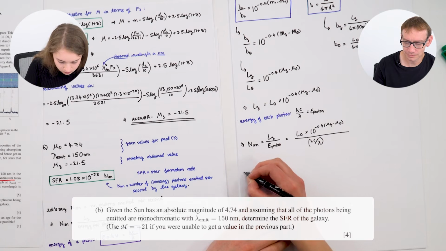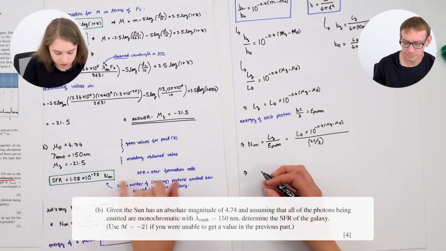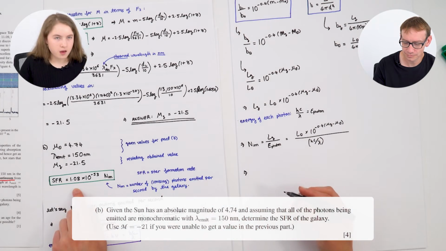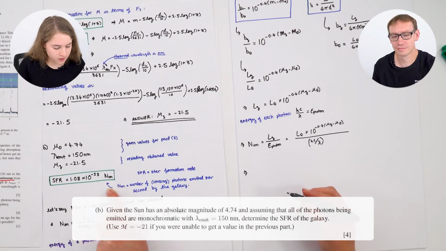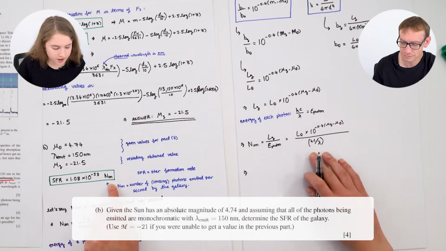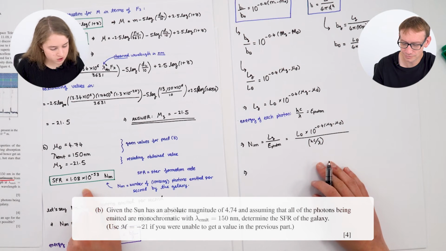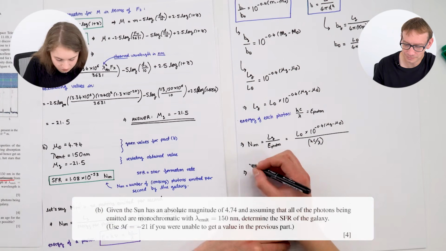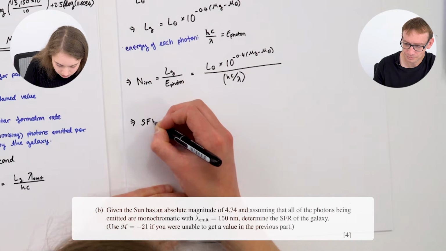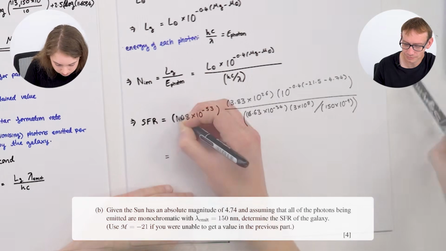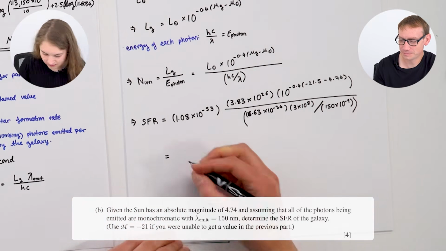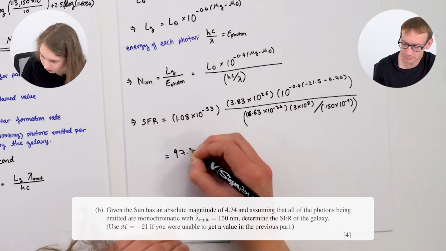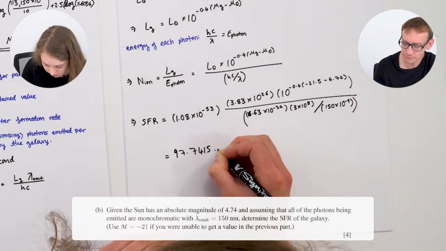So now we can plug in the values. Before, we've been told in this question the formula for the star formation rate. We just multiply this value for n_ion by this prefactor here, which is a very small number. So let's work that out now. I'm going to put the numbers in straight away, I think. And if you plug that into your calculator, you get 97.7415 something, never mind.